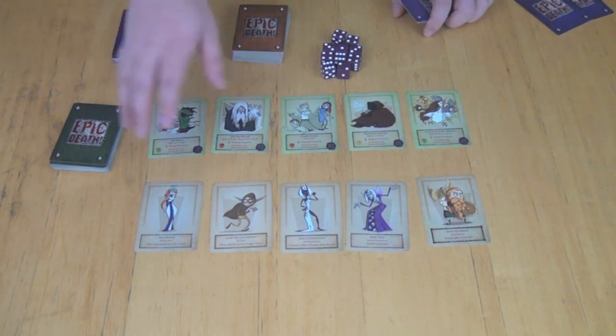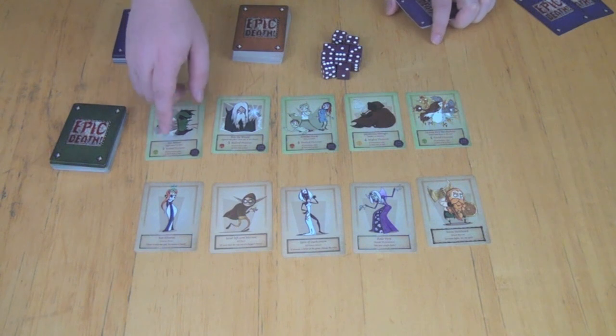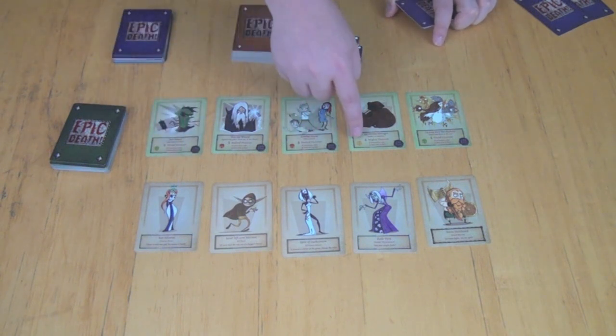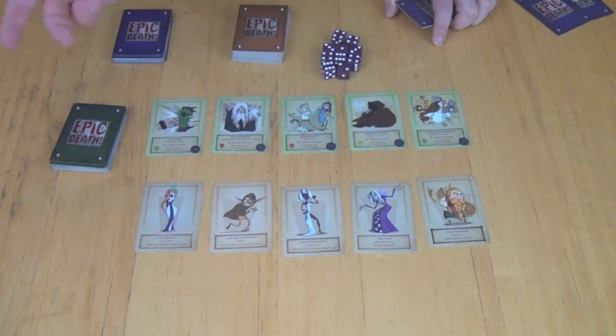So on a player's turn, the first thing they're going to do is choose one of the available quests in order to fight. And as I said, some of them are easier than others. So you'll see the green skulls mean you need 4s, 5s, or 6s. The yellow skulls mean you need 5s or 6s. And the red skulls are going to need 6s for victory.